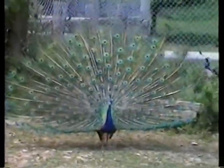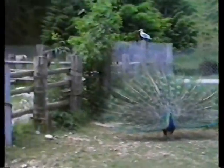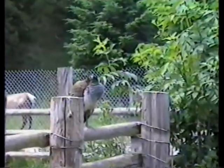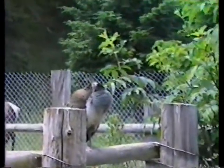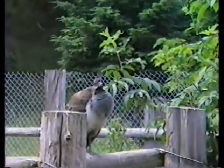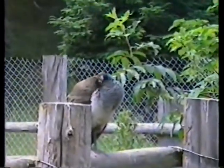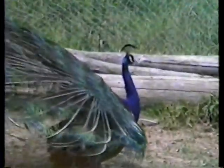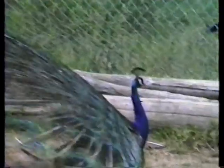Mating season for the peacock. As you can see, there's the male, there's a beautiful bloom, and the female right up here. This is a rare sight right here. You got the female right up here watching the mating ritual dance of the male peacock. It's kind of amazing to see both. One in the background, way back. Both of them together. There's also a couple of peacocks back there in the background. The colors on these birds are just amazing.